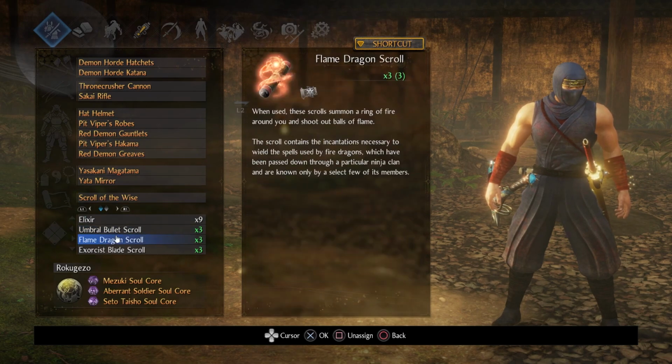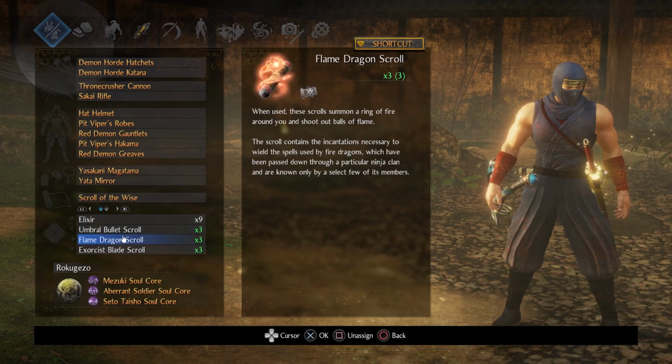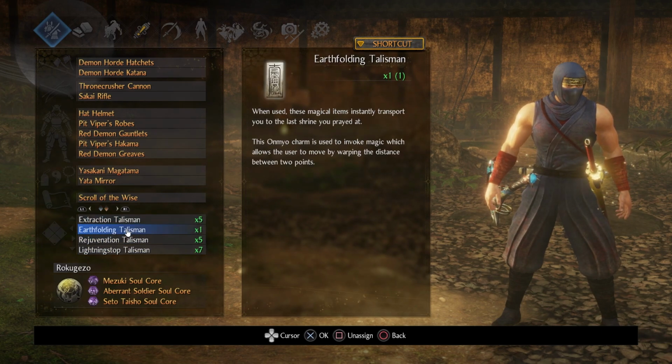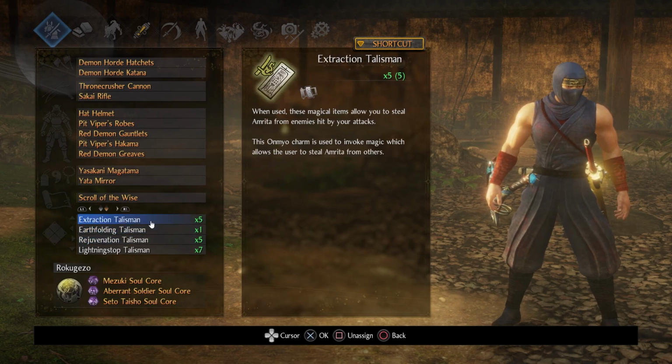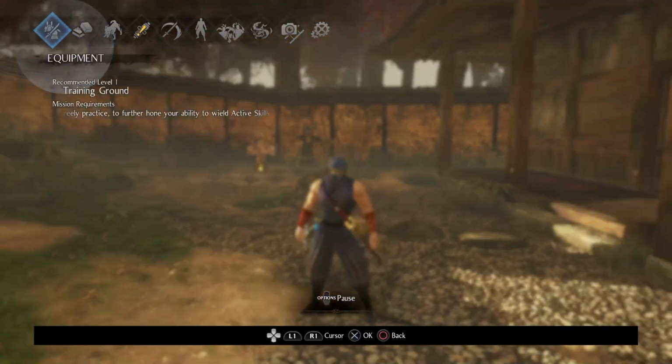Pretty much it. When it comes to my shortcut items, elixirs, which I don't really use, the 3 ninjutsu that Ryu Hayabusa uses because it's fun. I used to use Extraction Talisman. Earth Folding I use more these days. Rejuvenation and Extraction are just for healing. Lightning Stop because getting slowed down sucks. So I've decided to bite the bullet and use some jutsu. Yeah, that's the extent of my jutsu. I'll talk about my Soul Course and Guardian Spirits in a minute.